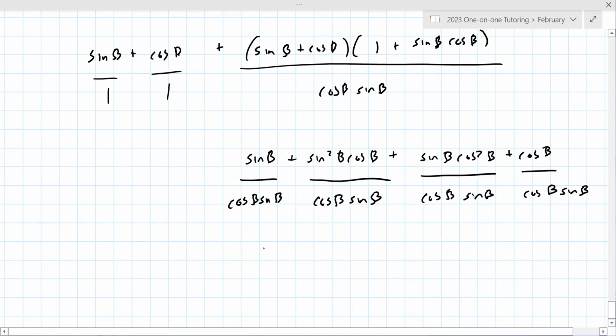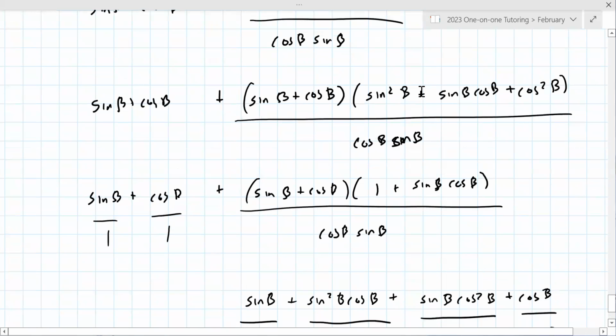So the sine beta over sine beta, you get 1 over cosine beta. The good news is that's a secant, and we do want that, plus a sine. Wait, I missed a sign. I'm sorry, this is negative. That's why this isn't working.